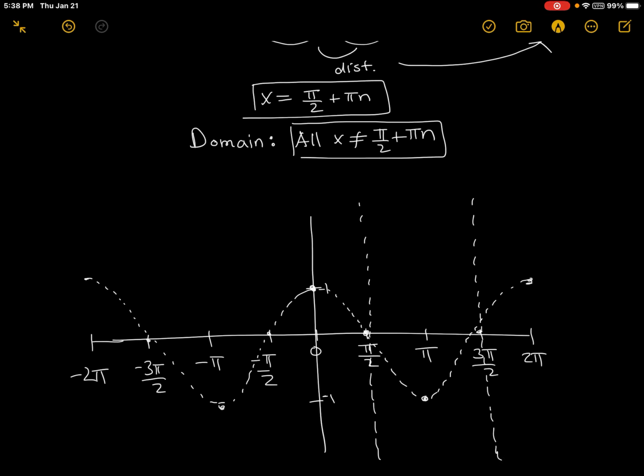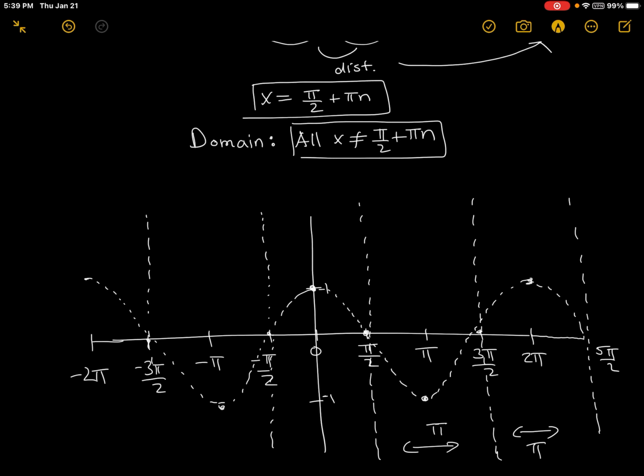And we said there's a distance of pi units. And so that means I can keep going right here. If I keep going, the next VA, of course, would just be 3 pi over 2 plus another pi. And if you add 3 pi over 2 plus pi, you'll get 5 pi over 2, and so forth, okay? Why don't you just draw all the VAs here? Notice the VAs are going to intersect where the cosine graph hits the x-axis, or in other words, the midline.